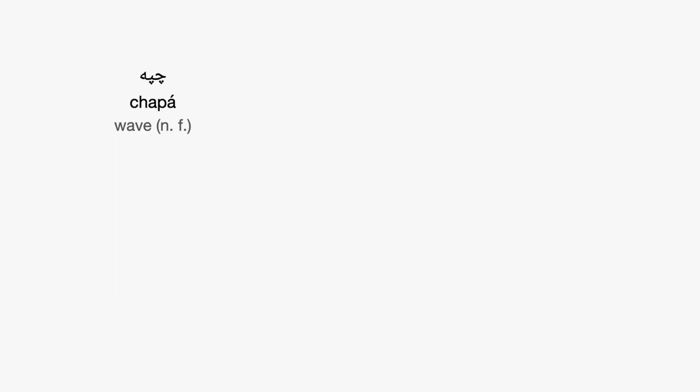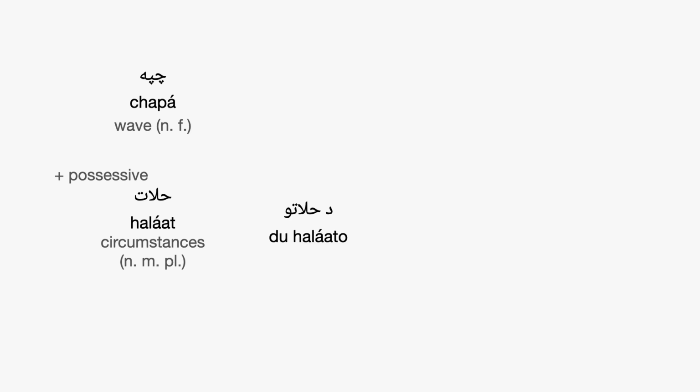Chapa is a wave. This time he does something interesting. He adds a possessive. So the possessive, it's the wave of what? Whose wave? Or whatever wave. So we say a possessive or a genitive. People might say saying where this is from or whose wave this is. It's the circumstance. So halat. Now that's a masculine plural noun. So when we add the little da for the possessive, we're going to have to inflect that because it's like another little mini sandwich. The halato. That's the possessive. The halato. And so our phrase is the halato chapa.